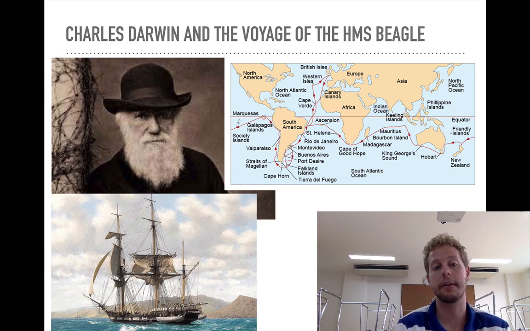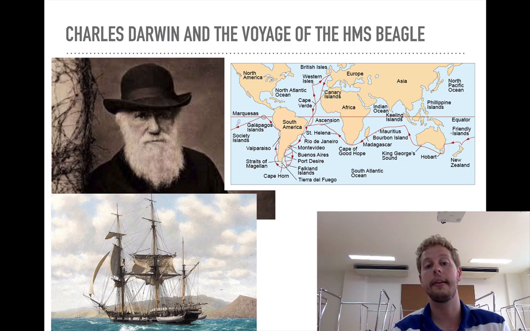His dad was a naturalist and believed in the theory of evolution. Charles Darwin grew up believing in the theory of evolution. And so in 1831, Charles Darwin sets out on the HMS Beagle from Europe. And he does a trip around South America and eventually reaches the Galapagos Islands. It's here where Charles Darwin really makes the connection between different species and the means by which evolution takes place.